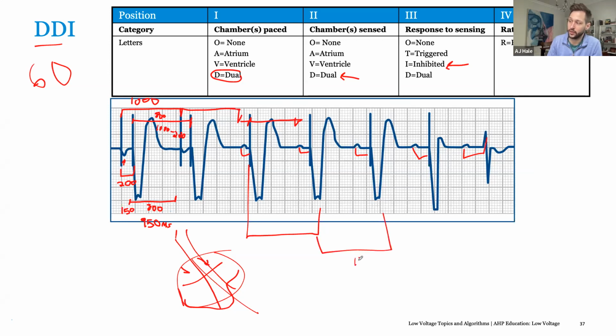We don't care what the atrium is doing. We're not speeding up our ventricular timing. And in this patient right here, we're good, right? We're still making sure their heart is beating. But is this optimized for this specific patient? I would argue no. I would say this is not the proper programming for this patient because we're losing this AV synchrony, which means that the patient is not getting that atrial kick in the later events.